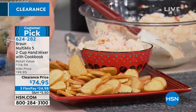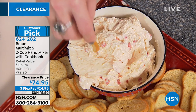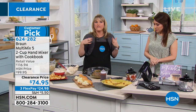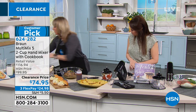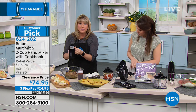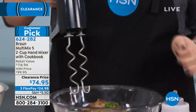I'm not saying don't own one. I own one, it's great. I might use it twice a year, three times a year. Guess what? I use my hand mixer nearly every single day for different tasks in the kitchen. So I love the fact that you're also getting the dough hooks, and you can see they're coming included. Got a little pimento cheese dip on my finger. And all you do is line up the shapes, so you can see one's a circle and one's an octagon, which is really nice. This is something you might not think about.